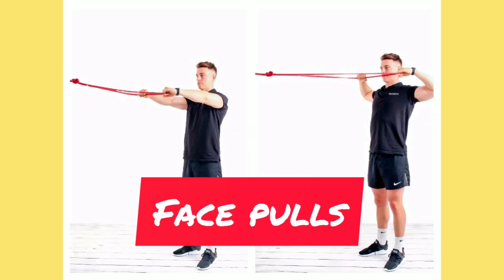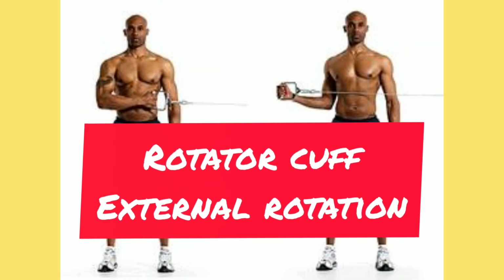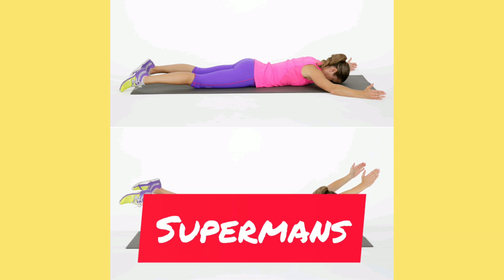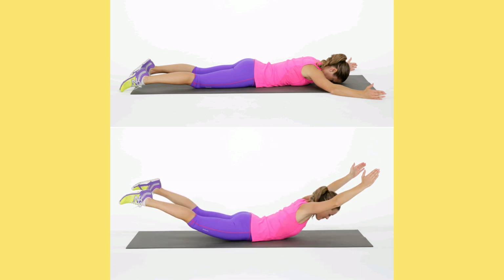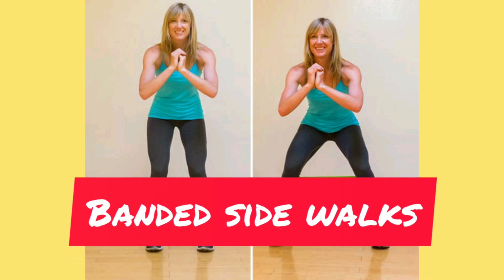These are the basic ones on your screen. You could do face pulls for all the little muscles in your upper back, and of course your rotator cuff health is very important. Then these are called Supermans for your entire posterior chain, and these are banded side walks for your medial glutes.